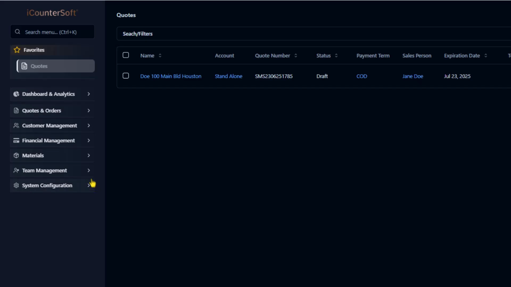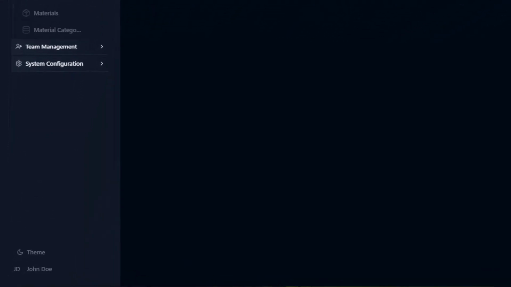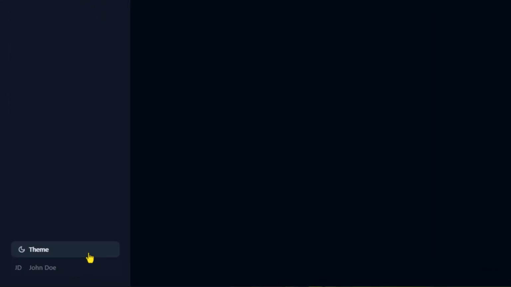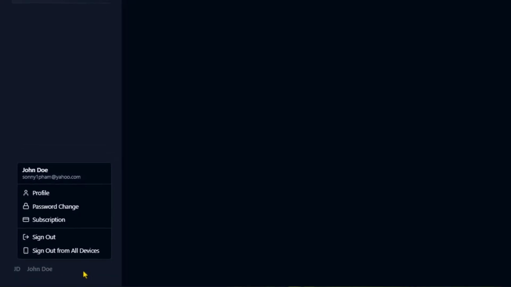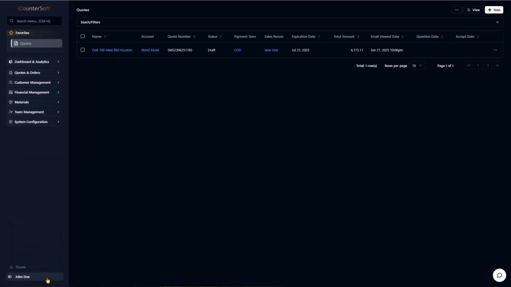Each group expands to show related features. At the bottom, you'll find the Theme button and your user profile. Take a moment to explore these groups. Everything you need is organized logically and just a click away.